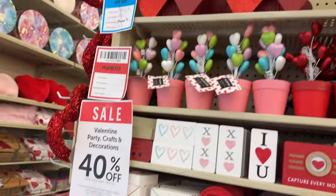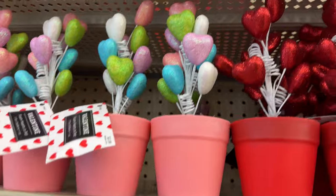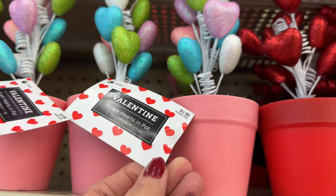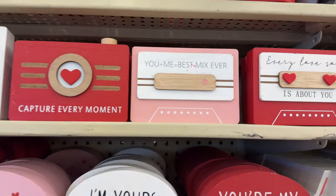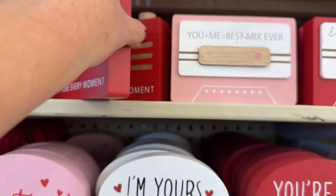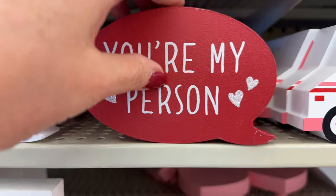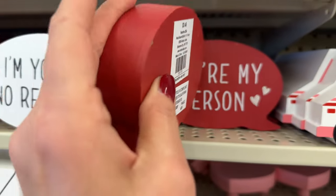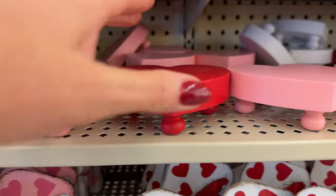So we're here at Hobby Lobby and I got a couple of gift cards for Christmas. So let's go shopping. As you see right now, the Valentine's decor is 40% off. And I did spot some spring decor also 40% off, but right now, I'm just going to be focusing mainly on Valentine's, but I promise I will give you some sneak peeks of their Easter and spring decor because I can't help but peek down those aisles. They're right here, guys, so it's hard, but I'm going to stay focused and just see what I can add to my Valentine's Day decorating this year.